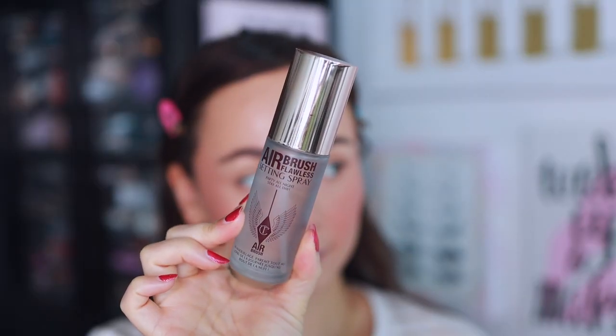This has the most beautiful, soft fragrance to it. I tend to like fragrance. I know some people are sensitive to that, so just be warned. But the performance on this is also spectacular. I genuinely believe that this does make my makeup last longer. And have you seen those videos where people will put eyeshadow or lipstick and then use this spray over top, let it set, and then when you go like this, the makeup doesn't budge? That's because this actually works.